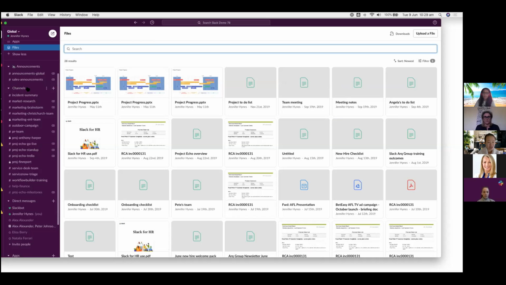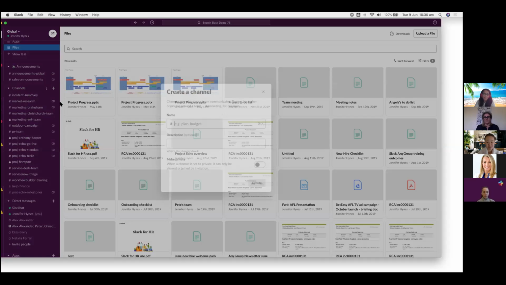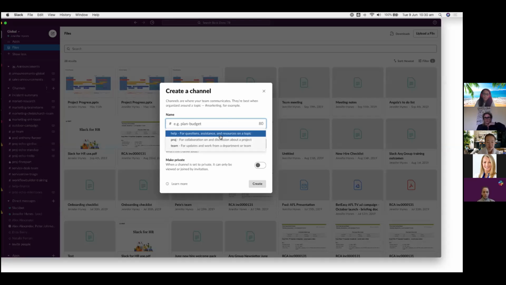We'll talk about channels, and one thing to note is you can create channels really easily by hovering over the channels section. If you're completely new to Slack, this will be empty, so if you just click the plus, you can say browse channel, and you can type in a name. We've provided some suggested naming conventions if you want, or you can override that. If you want to make a channel private, you simply toggle over and make it private. But one thing to note is once it's made private, you can't convert it back to public later on.